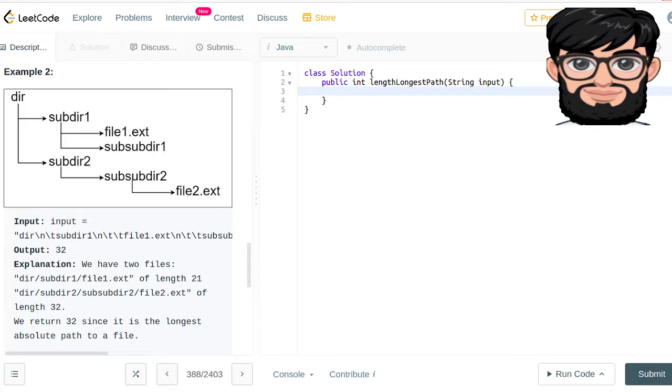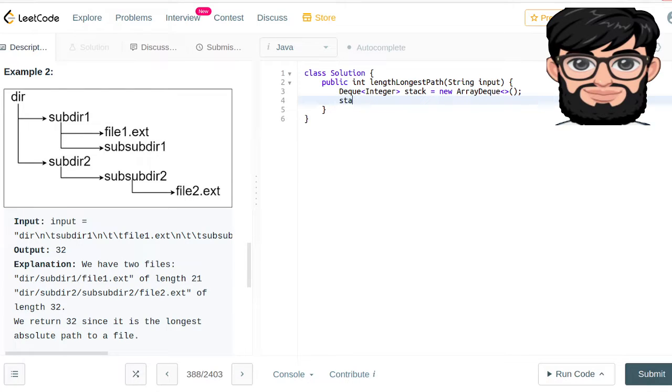We're going to be making use of a stack in this one. We're going to have a Deque of integer, let's call it stack, which is equal to new ArrayDeque. Okay, so this is our stack.